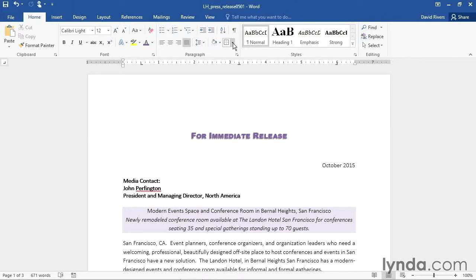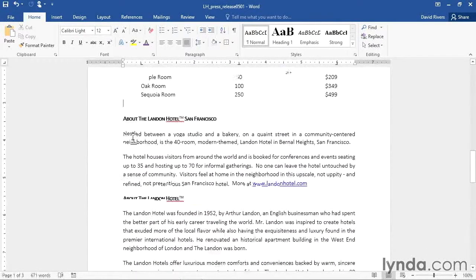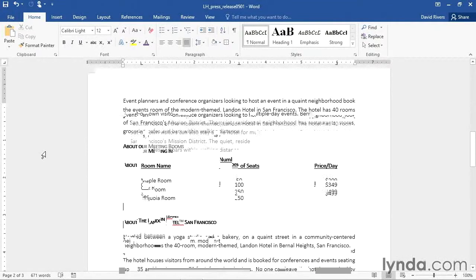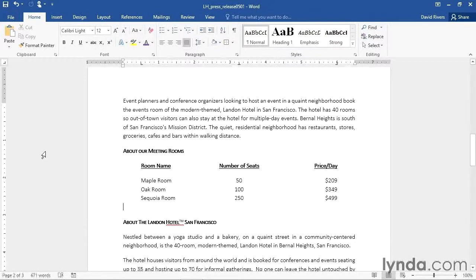What you're going to see here is that this document's kind of spread out a little bit as we go on to the second page and all the way to the bottom. You can see there's a little bit of content that's spilling over into the next page. Wouldn't it be nice if this could all fit on 2 pages? Well, we can start playing with the layout to make that happen.